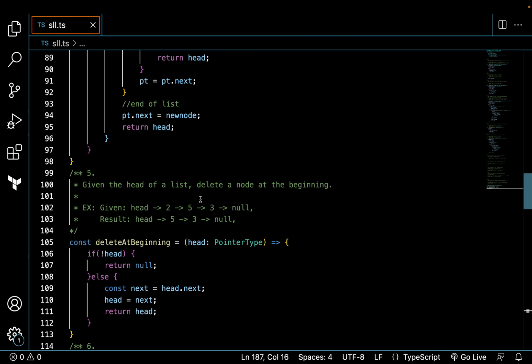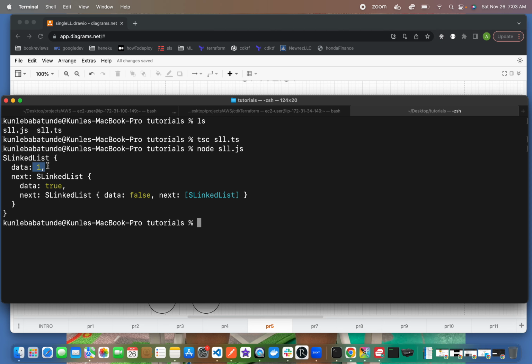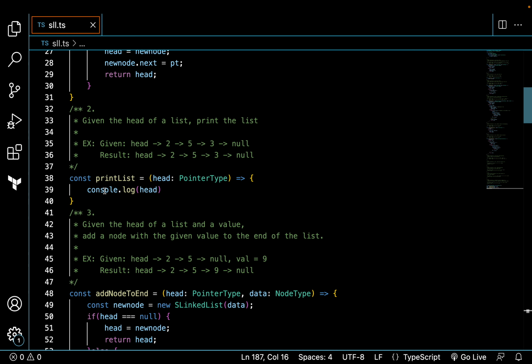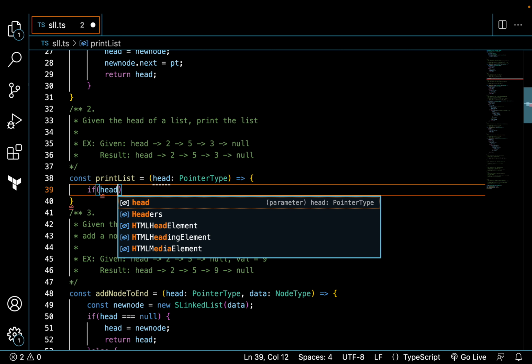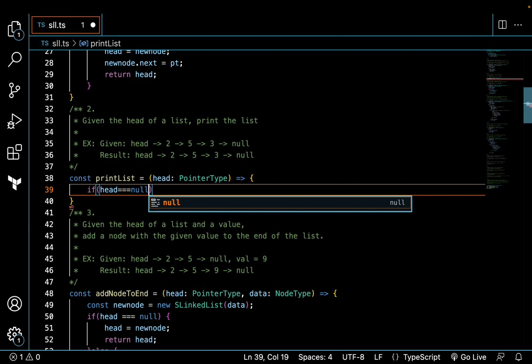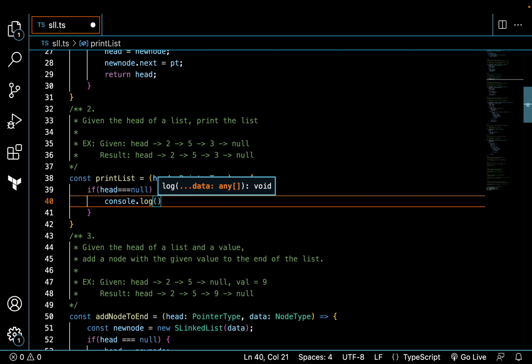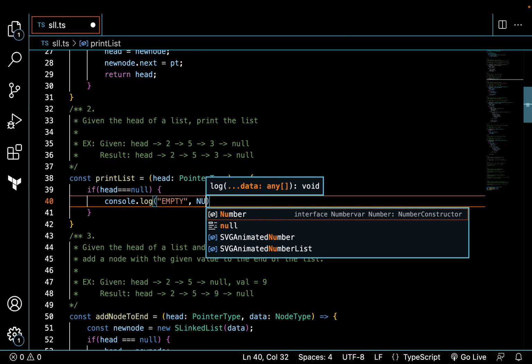Let's just print out the data. Let's just print out the value instead of the entire list. So we're gonna treat the value like an actual node. So if it's null, just say console.log empty, then return null.